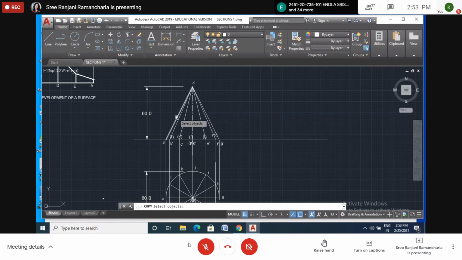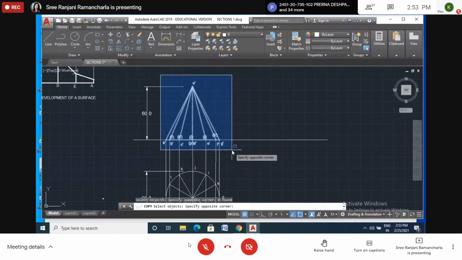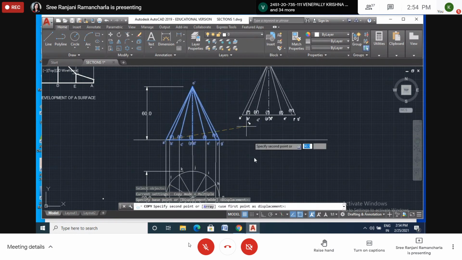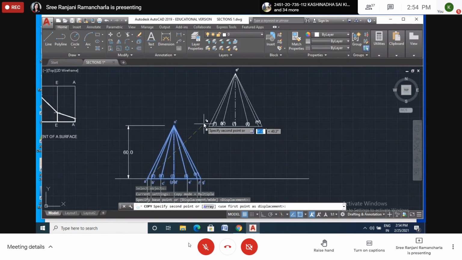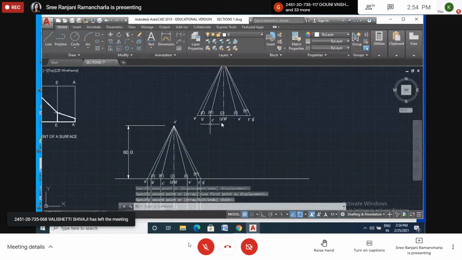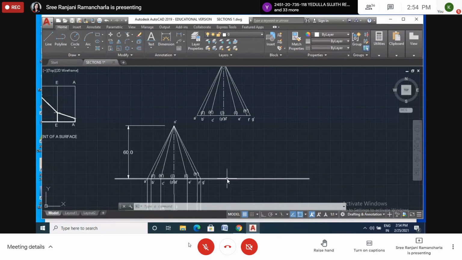I will copy first. So what I do is I will drag this one instead of selecting separately. I will take it this way. Now, yes, selected at a time. Okay, selected. Now let me take this as a displacement. Now it is moving. See, somewhere I will select this one. I will keep it here. Okay, enter. So this portion, this line should be on this base, on this horizontal plane.